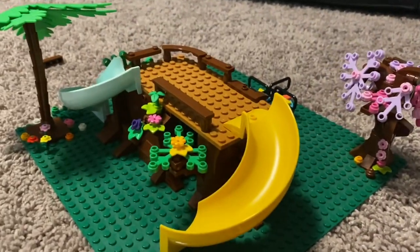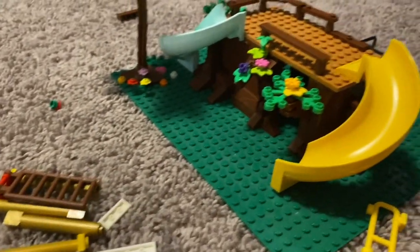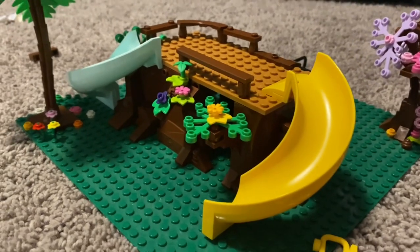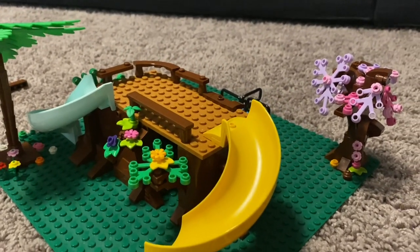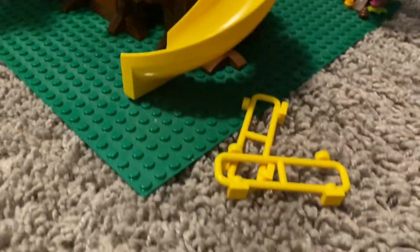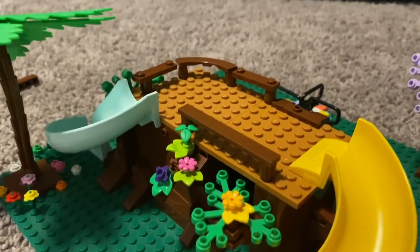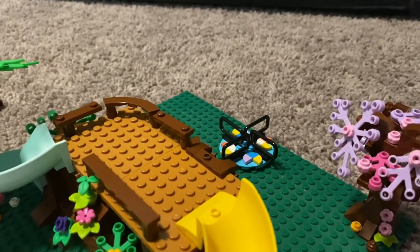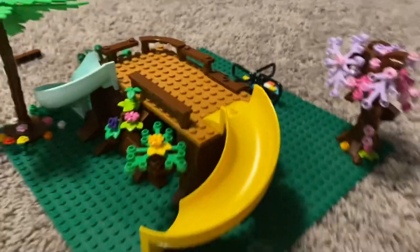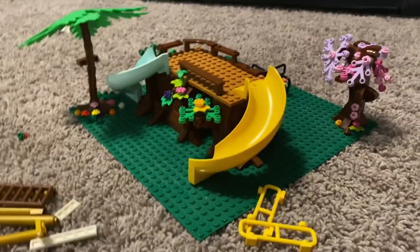So this is what I've got so far. The park is pretty much done, just some last minute touches, like some monkey bars and picnic tables and garbage cans. But I changed the layout of the slides a bit and finished the tree that supports the park. So the yellow slide is over here now instead of over there. And instead of using these yellow molded railings, I use these brown homemade ones. I think it just adds a bit more realism to this area. I added that. I might have to change that so it's not so colorful, so it can match this area. Just gotta add some more tree limbs to this side, and then all the extra detail.